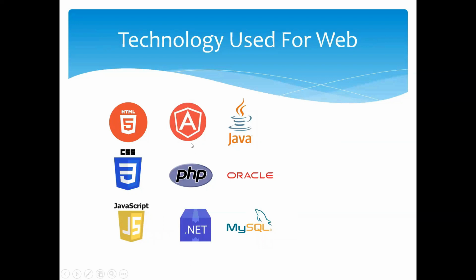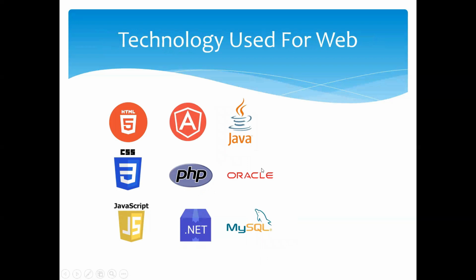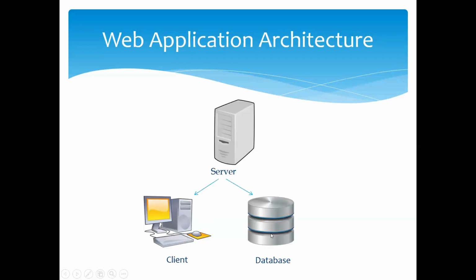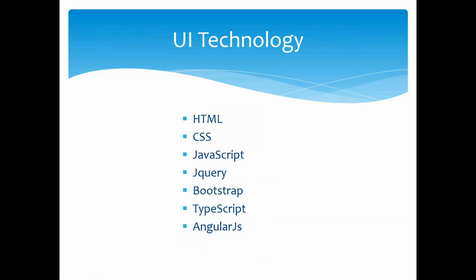Coming to the server side, PHP, .NET and Angular are server side languages. We can term these as backend languages present on the server. Then MySQL and Oracle are the databases, where only the data is present. So these are the common database languages. To become a full web developer, you have to learn all of this, but in this course we are focusing on learning HTML, CSS, JavaScript, jQuery, Bootstrap, TypeScript, AngularJS. So now let me introduce each technology.